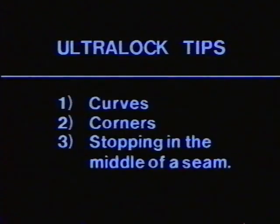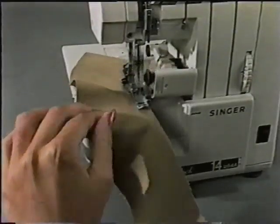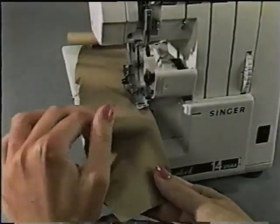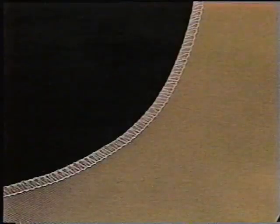Finally, we'd like to give you some Ultralock tips on sewing curves, corners, and stopping in the middle of a seam. With the Singer Ultralock, you can turn these trouble areas into simplicity itself. Curves. The Ultralock stitch is so narrow that you won't even have to clip your curves. Just ease your fabric straight so that its edge is even with the edge of the throat plate. And that's all there is to it.